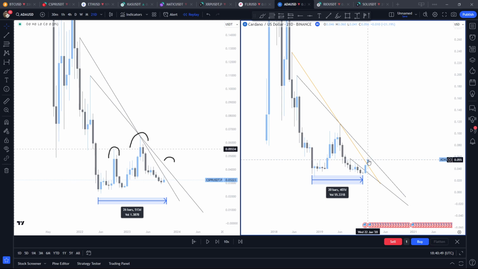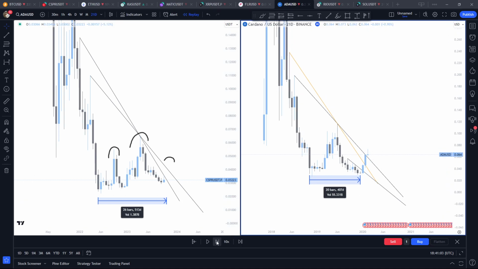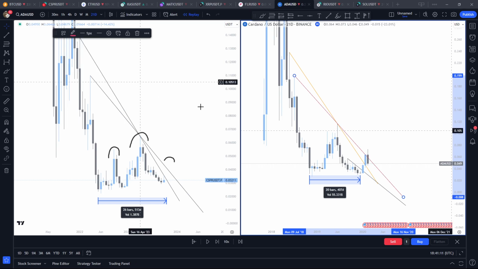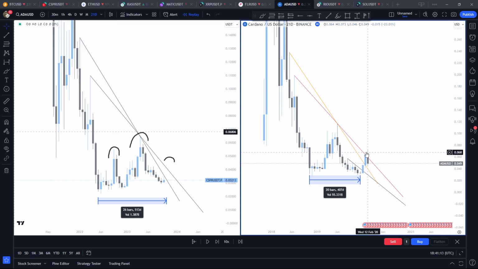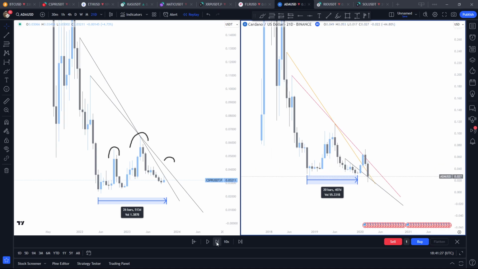Boom. It closes above. So you might think it's going to be like, oh, it's going to be fireworks, like it did 1, 2, 3 here, right? Boom. Fireworks? No, it doesn't do that. You can go in and see that in the future. Look, so it closes under. It tests this one right here. This very important, I'm going to put it in pink right now. This very important trend line, 1, 2, 3, right? And if it closes below it, then I know that it's going to be fireworks to the downside, right? So this is actually what I think Casper might do.